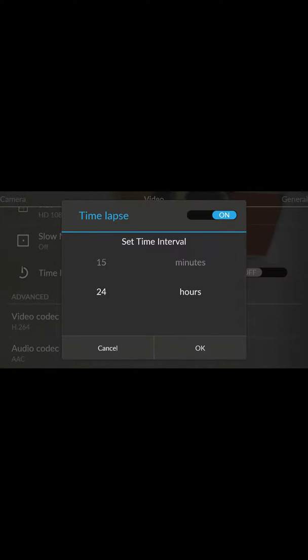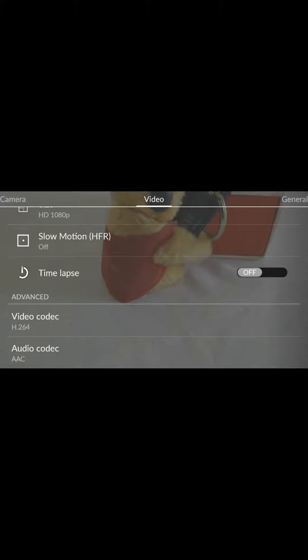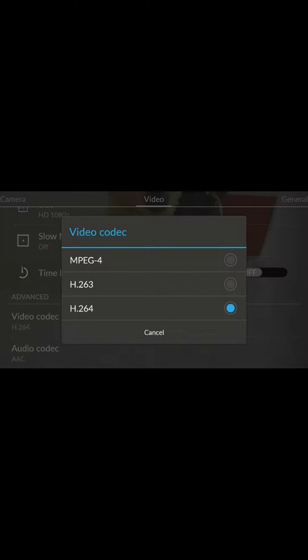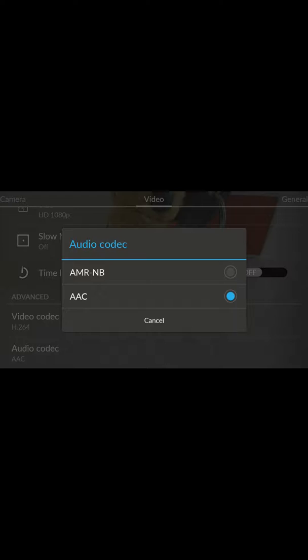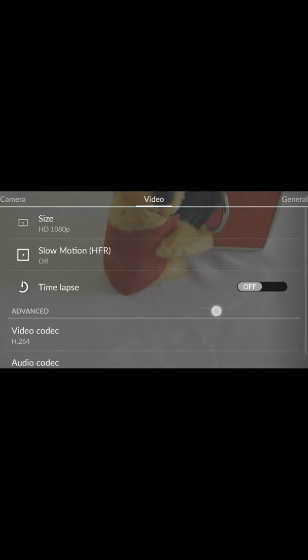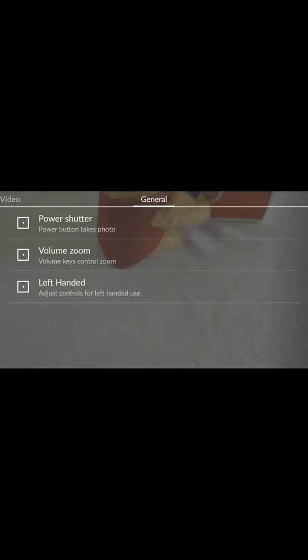So between every single shot, there'll be like 24 hours. That's the time lapse. And you can choose the audio codec and also the video codec. I will set it to AAC, which is good quality there. And we have some general features to control the zoom, and you can entirely switch the controls if you're a left-handed person, convenient to you.